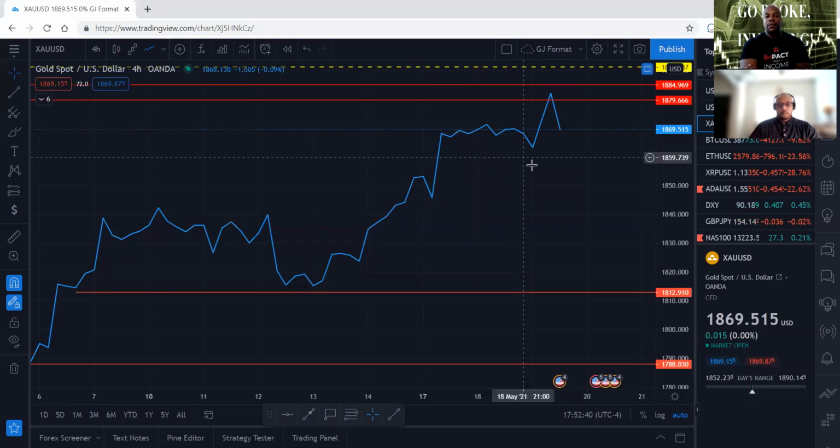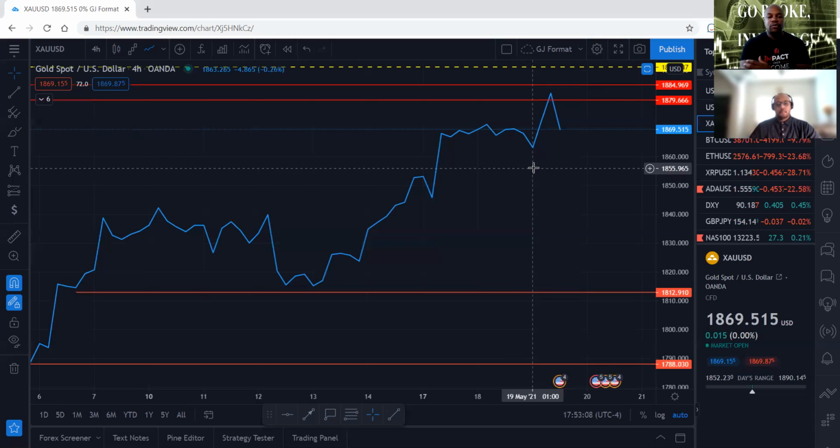So again, I can trade the price of gold right on the foreign exchange market. I don't have to go buy some gold coins. I don't have to go buy some gold bars. I don't have to invest in a gold ETF. So that is the power of the foreign exchange market, is it gives you access to all of these different asset classes that you don't have to own for you to profit from them, right?